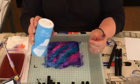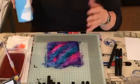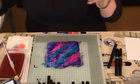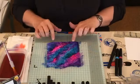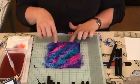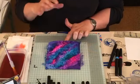So I would use this fine sea salt, and it works great. But table salt works. All salt will work. You'll get different little kinds of effects with it. That's what you want to see: colour pooling around the salt. You want to see where the salt looks dark. If it's all white, you haven't got it wet enough.